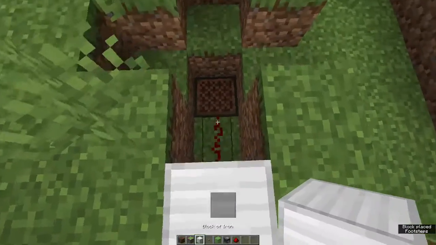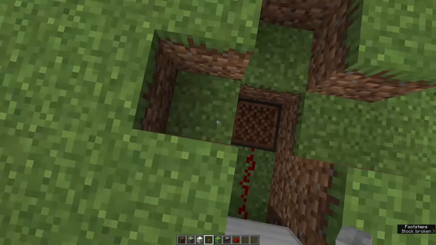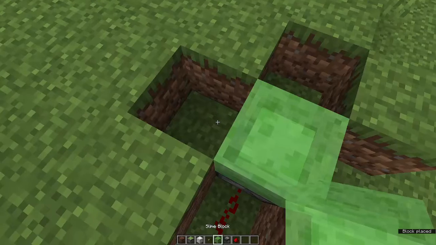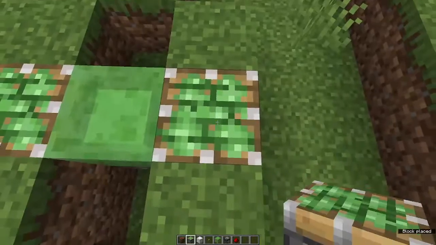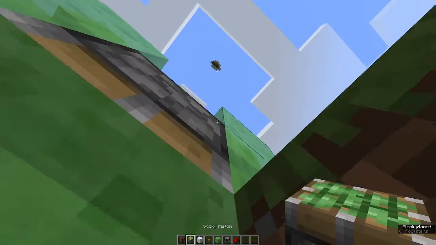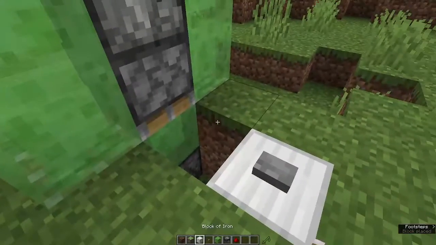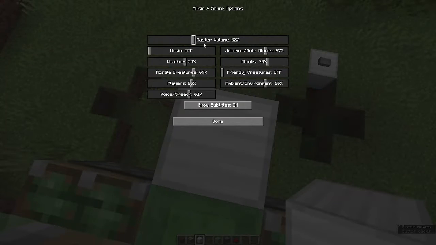Block of choice, button, observer, slime. Yeah, two sticky pistons, two slime blocks on top of that, a piston facing down, and then an observer facing down on that block of choice, and then this is the basic version. You press the button and then you go up.